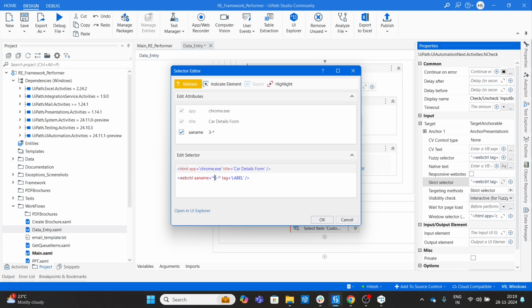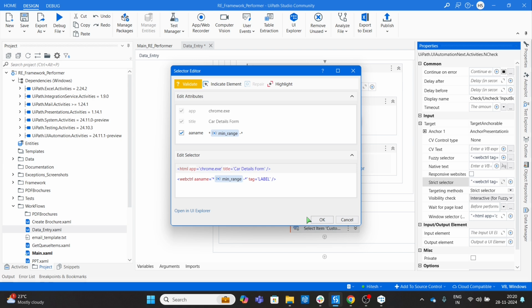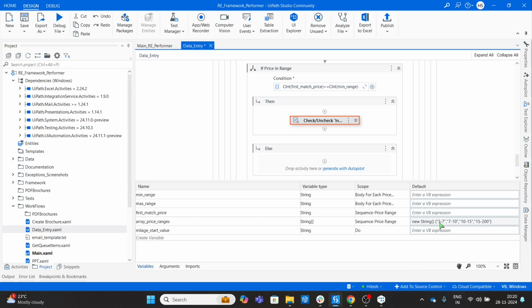Remember the space. So for a space, you give a star. And then here you use your variable. Which variable? First, minimum range, right? Minimum range. Why you are using minimum range? Because from here, you see 3, minimum range is 3 here in this set. In this set, minimum range is 7, 10.